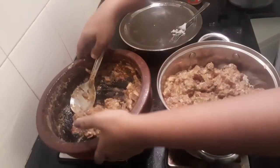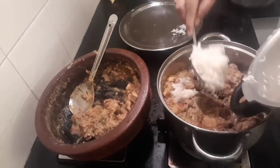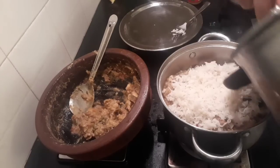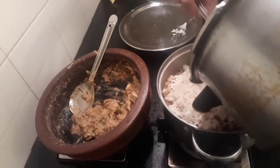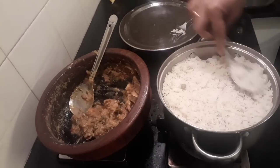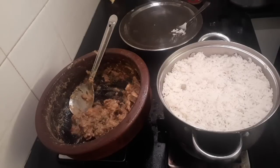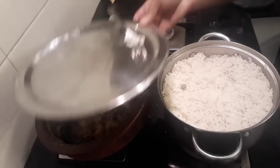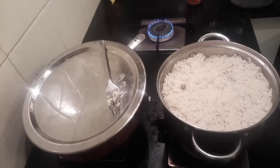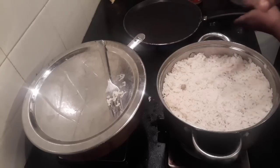Now let's add in another layer of rice. Spread it. Okay. So now I'm also going to do one more thing. What I'm going to do is heat a dosa tawa. I'm going to heat a dosa tawa and I'm going to put the dum on that. So now let's garnish it.